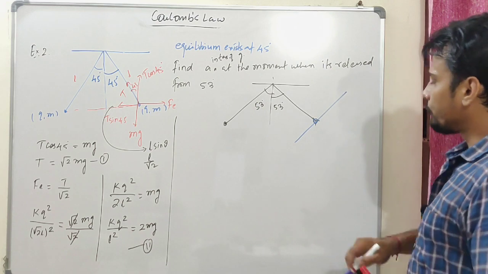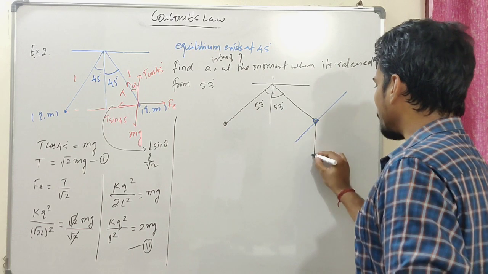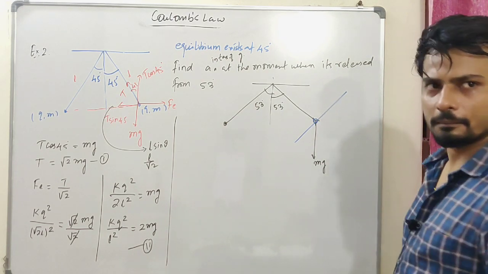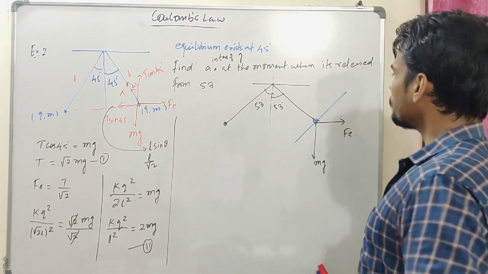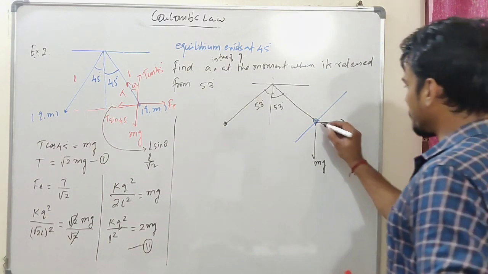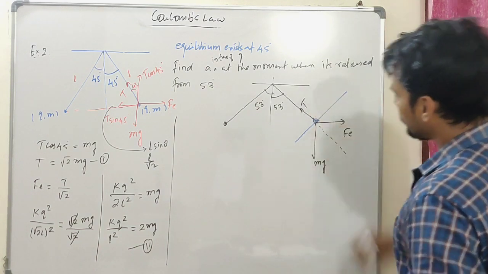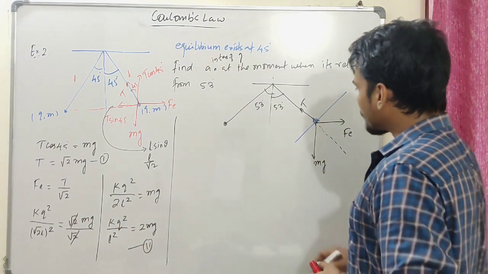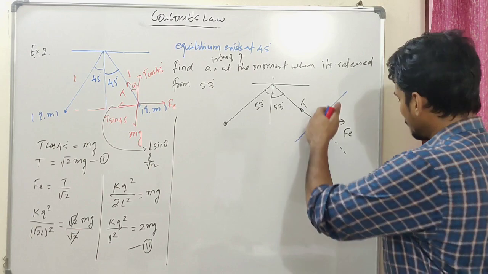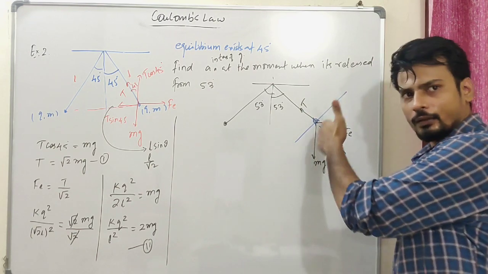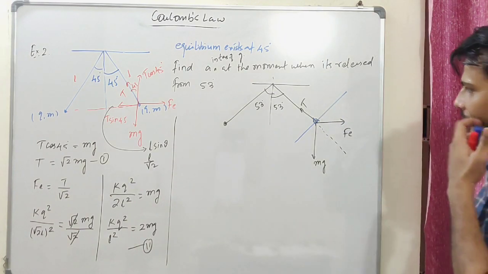Alright, let us see the forces acting on this. The first force which we need to have is mg acting downward. Now F electrostatic should be this way. Now let us try and figure out the angles between them. Let me pull it over here. Here we have tension in this string. Now since the acceleration is happening along this tangent, I need to find how much force we have as a driving force acting this way, and how much force we have acting opposite to it. If I could figure it out, I will be done, right? So that's the concept, and that's the idea behind solving this kind of question.